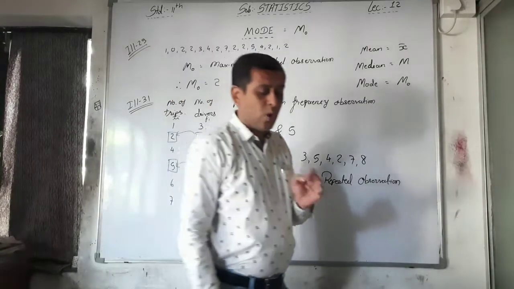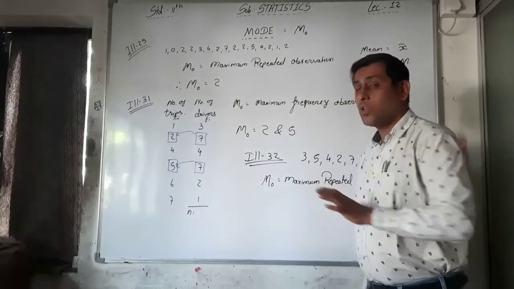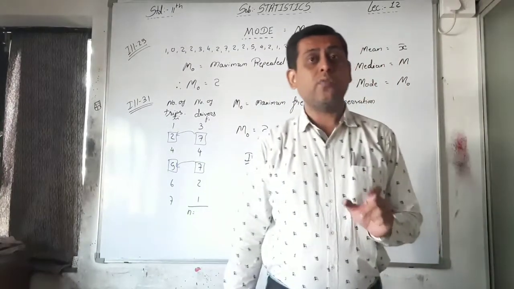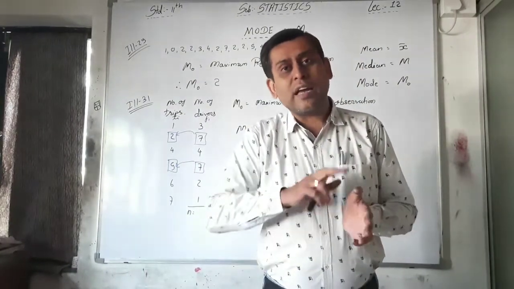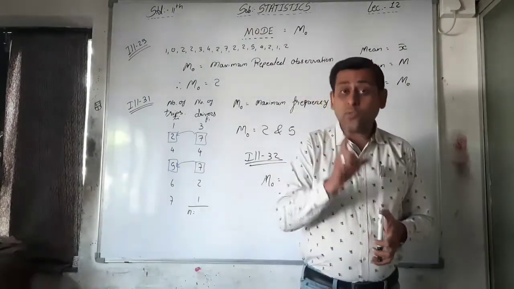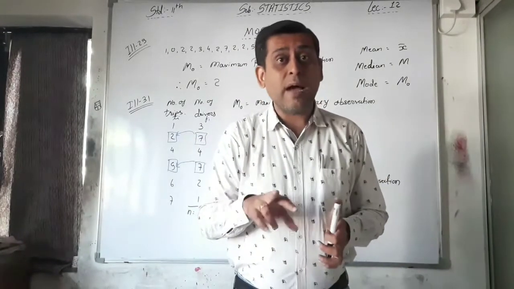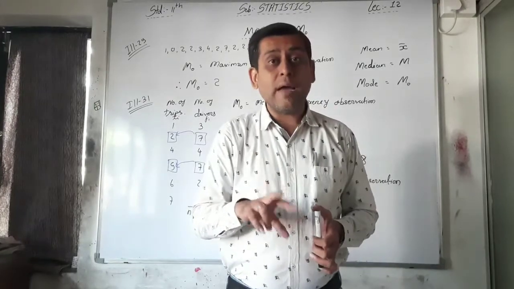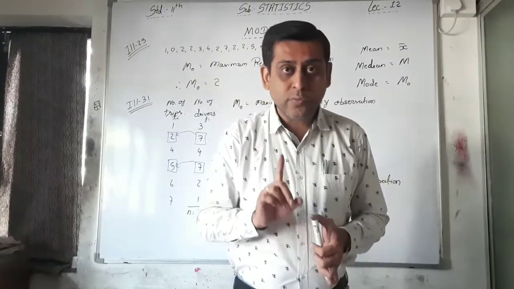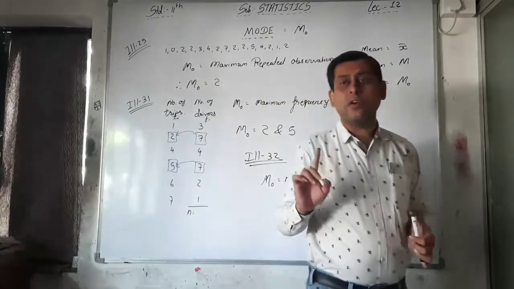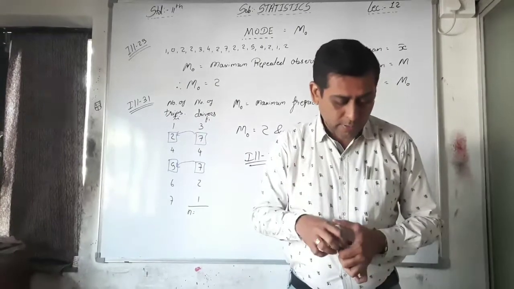Okay, so you have to write as the answer of this example 32 that we cannot find out the mode as per the definition. So it can be said that we can find out the mode by using another formula, not by the definition, and that one is the empirical formula. We will discuss it later after the continuous group data's mode method. Okay.